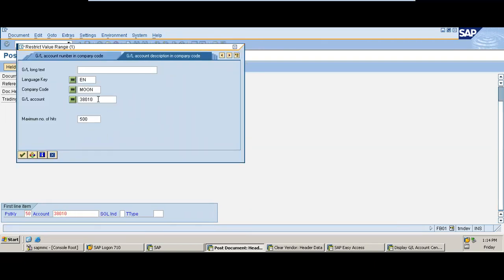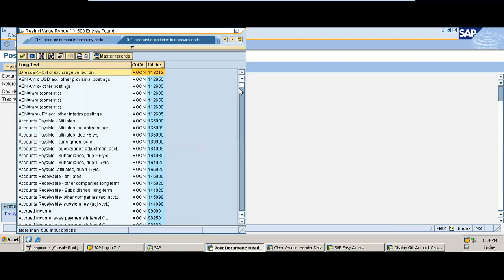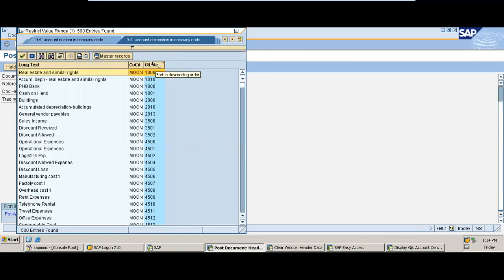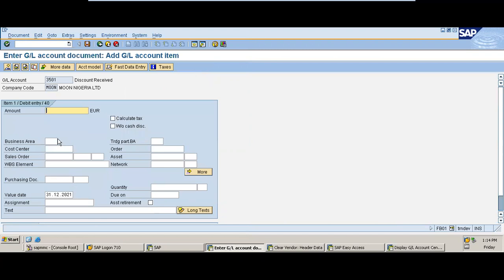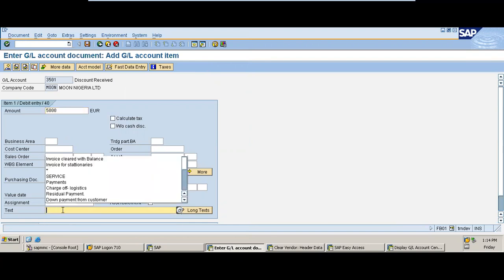Okay, so what I'm going to do, I'm just going to do this against an expense. So let's say we'll have an adjustment, discount received was debited. So let's say 40. After the audit, we discovered that it was overstated by 5,000 euro. So audit adjustments.